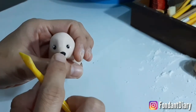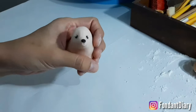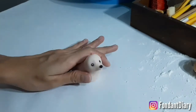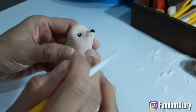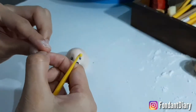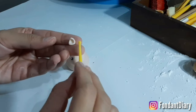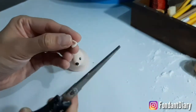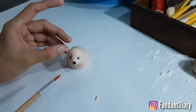I make a small line under the nose. And then a smile line. And this I make the ear. I use water to stick.